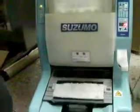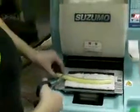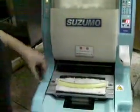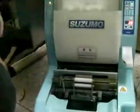When are we testing the Susumu automatic sushi roller machine? Before shipping. Okay. This is the small roll. You can go out. That's all. Small size. Need a small size, the 25 mm diameter.